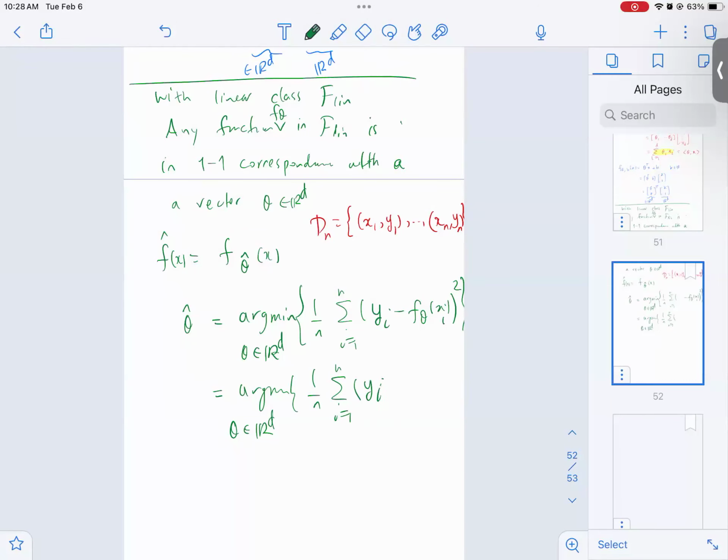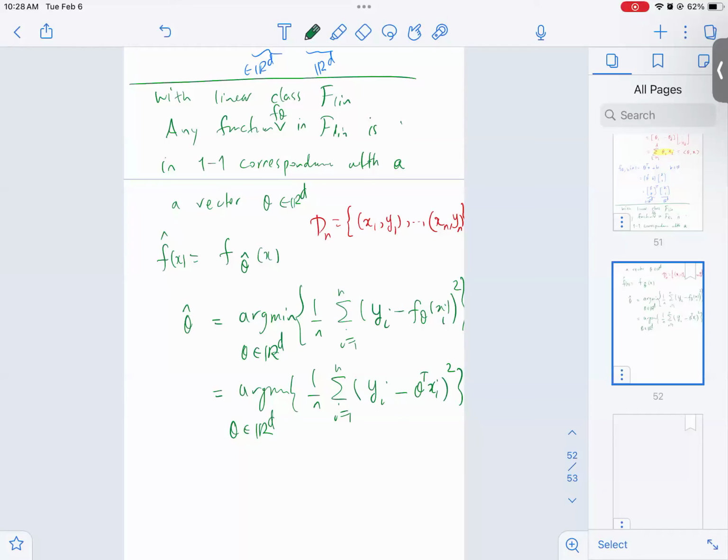So it's going to be (y_i minus f_theta of x_i) squared. Oh, this is the same thing. I just want to replace this with y_i minus theta transpose x_i, squared. Okay, so I just replace the f_theta with that. And so this is an optimization problem in R^d, which we can hopefully solve, and you hopefully know how to solve. So this is really linear regression.